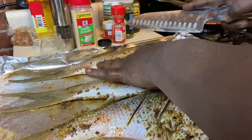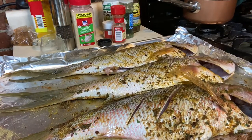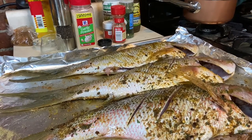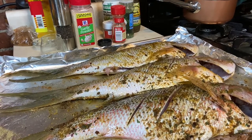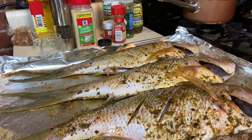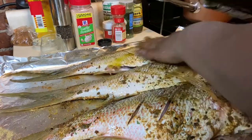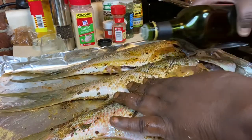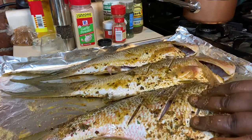Just little slits, because I want the flesh to get every bit of what I'm giving to this lovely dish. I'm all ashy because I've been washing my hands and elbows, dealing with all this fish. I have to be careful because I'm allergic to shellfish. My spray bottle is empty and I don't have time to keep spraying this, so we're going to do it like so. For the seasoning on the inside, trust me, I'm going to come with that later, because there's so much seasoning on this that I just need to grab from this to rub the insides.